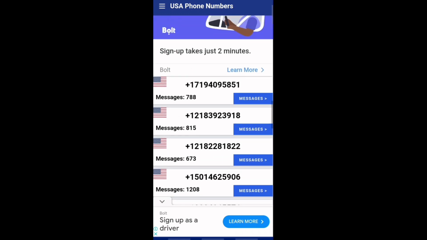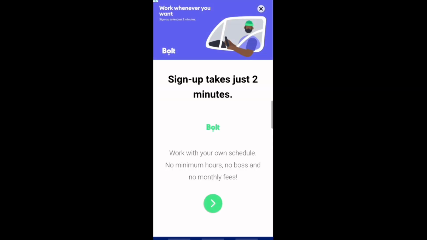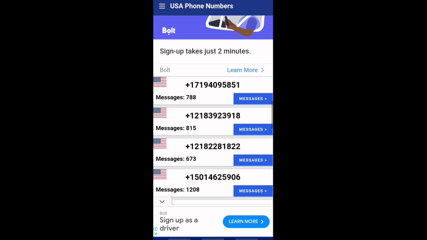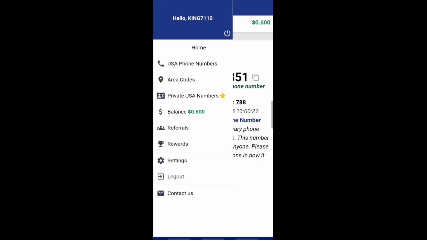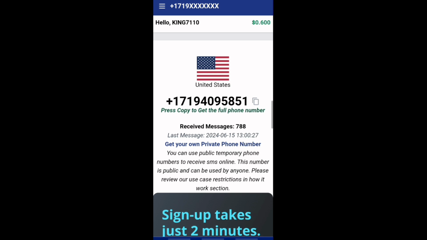So you can click on the number you want to use for the online verification, the US number. So you click on message. After you click on copy, you press to copy the full number and paste it where you want to receive the verification.